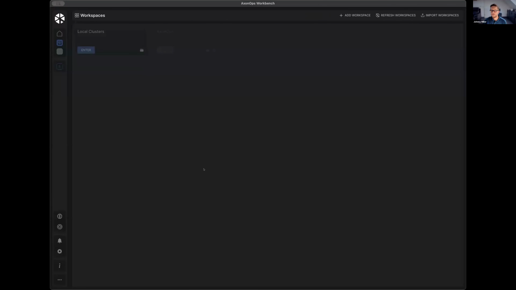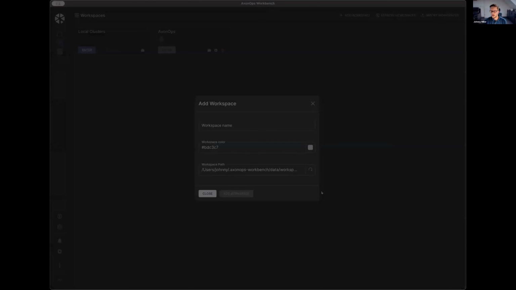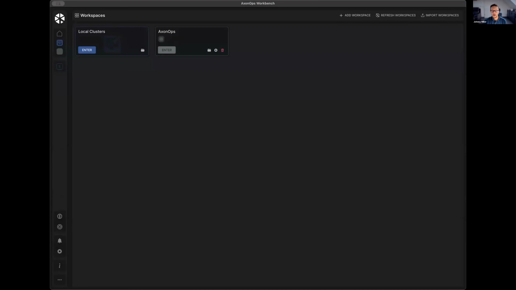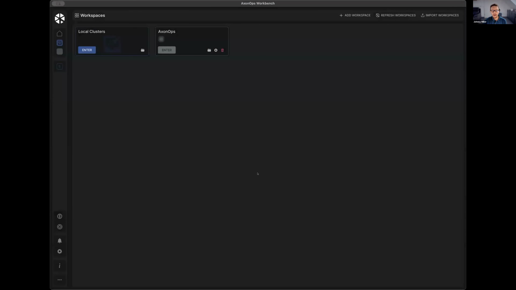Once you have it set up and installed, it's all there to create your workspaces and give them new names. You can obviously configure where those workspaces are stored on the file system if you like, and you can also import. Sorry, I've got a camera thing in the way. You can import workspaces that you've checked out from Git. Just drop the folder in there, and it'll be in your list. We've got a feature coming to automatically check in and out of Git as you're making changes to your workspaces, but it's on the to-do list.